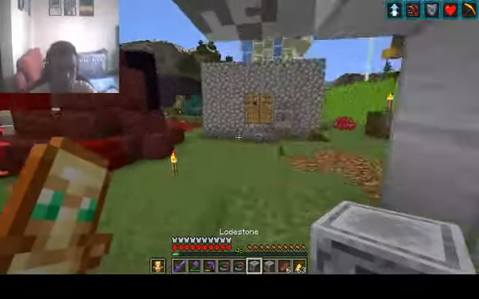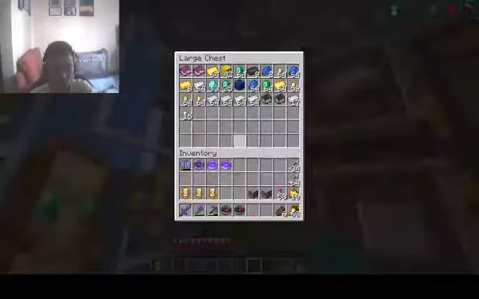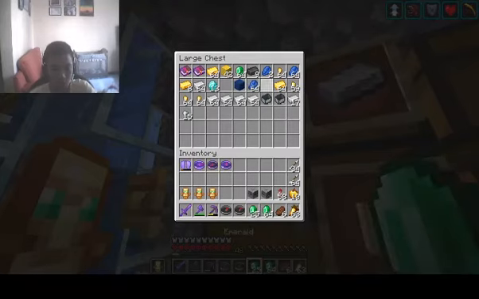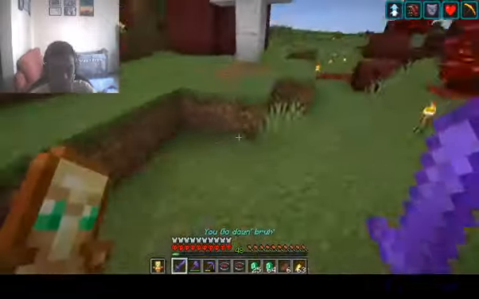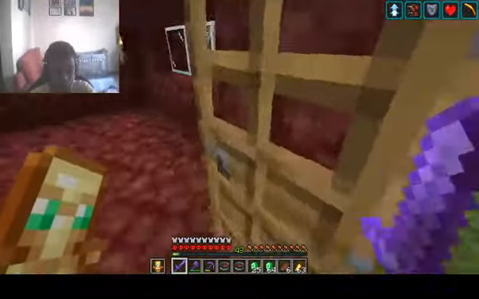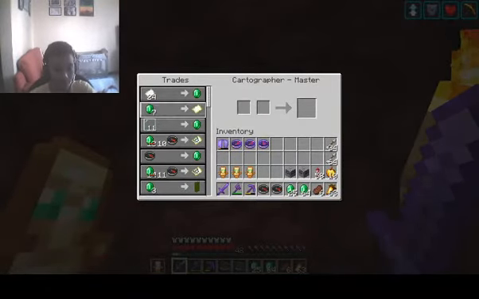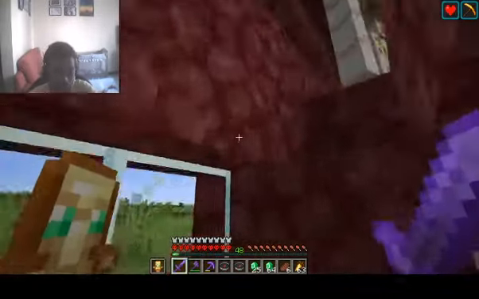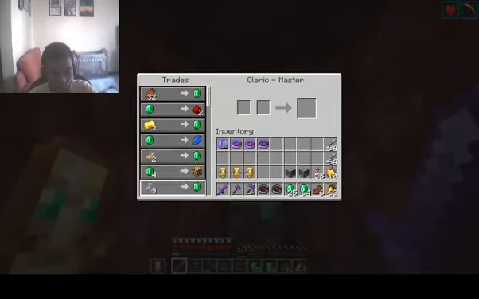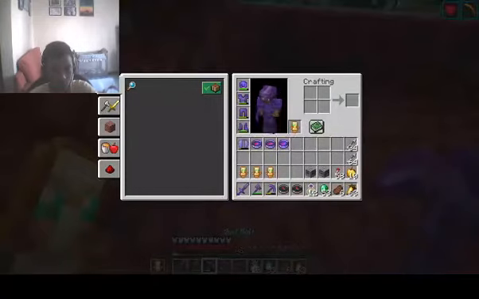I think we need emeralds. We need emeralds to buy. So put some ore. Good. Where is the guy? Oh, it's right here. Oh man, I need to heal.